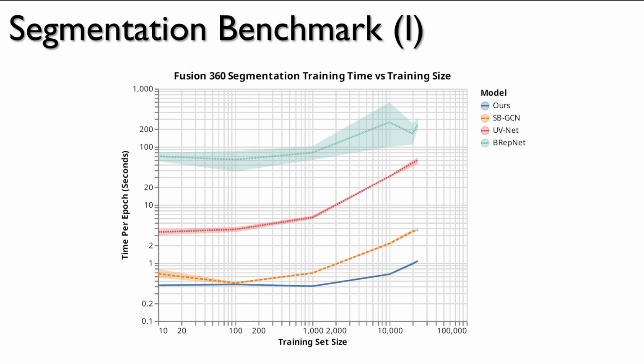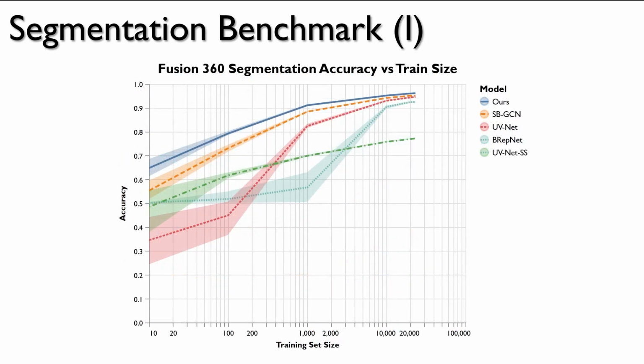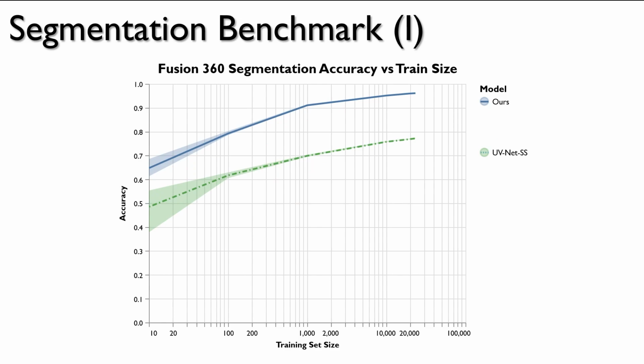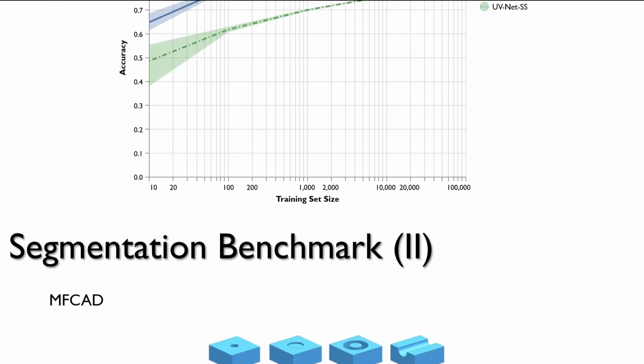As seen in this plot, our method is orders of magnitude faster to train than prior networks, which is critical if we envision using this to train few-shot CAD tools on the fly. I'd also like to highlight this green curve, which is the only prior self-supervised BREP learning approach and uses contrastive learning. The striking dissimilarity in performance emphasizes the efficacy of our geometry-based self-supervision.